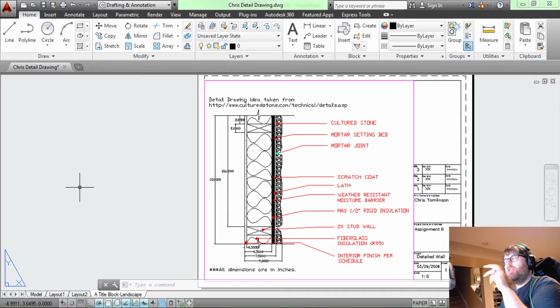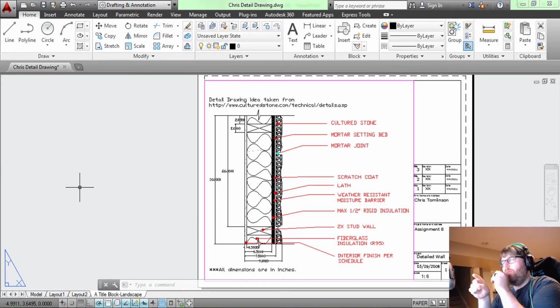This slide is here to just give you a brief note on notes. There's two different types of notes. There's general notes and there's specific notes. Specific notes are something that would apply to a specific thing of this object. These are generally denoted by leaders, which are those little lines with the little note on top of it.